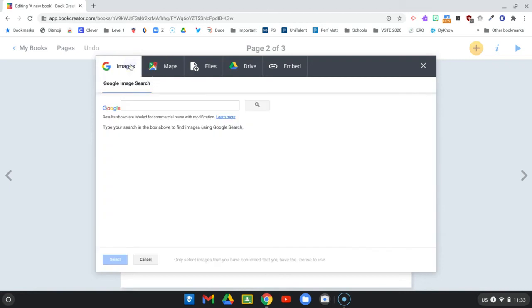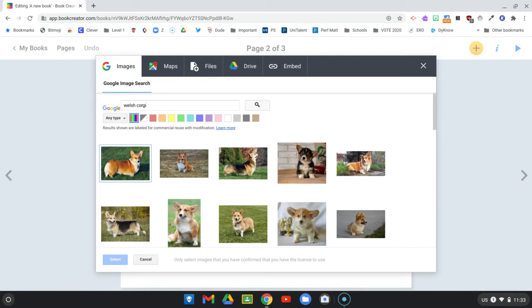I'm going to go back to the image tab and let's search for an image. I'm going to search for a dog. Okay, and click search. And it's going to find a lot of adorable Welsh corgis that I could pick. A little trick I want to show you right now is if I don't want all of those backgrounds, you see all the corgis are like standing on grass and stuff. I just want the corgi.